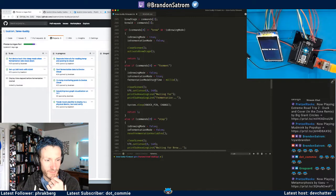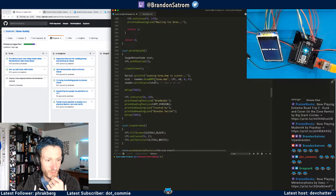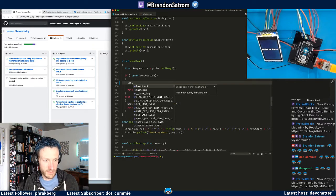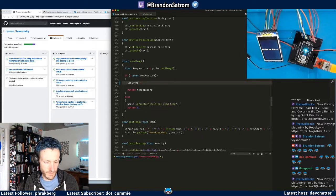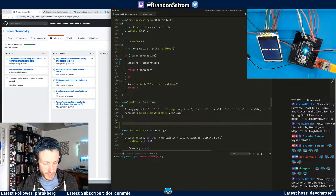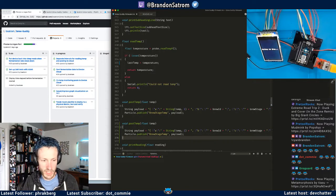Post temp. Where'd I go? So we'll do last temp. This temperature. Great. So now we have that, and this is post temp. I'll change the payload here in a moment. We'll do that in a separate check-in.